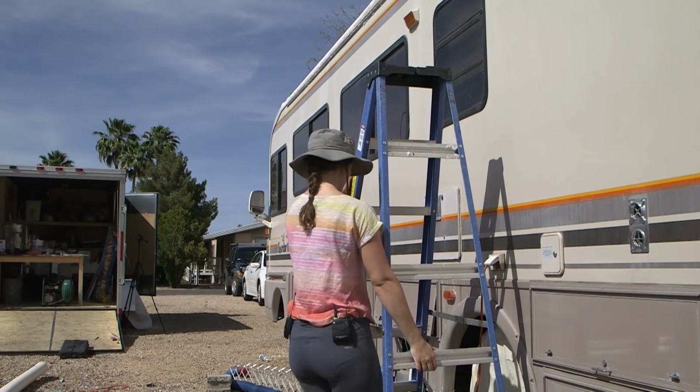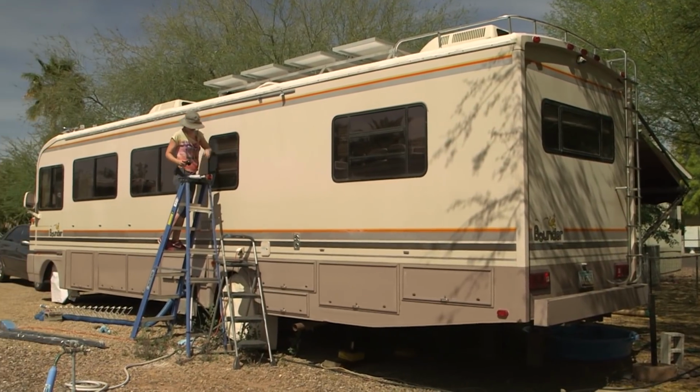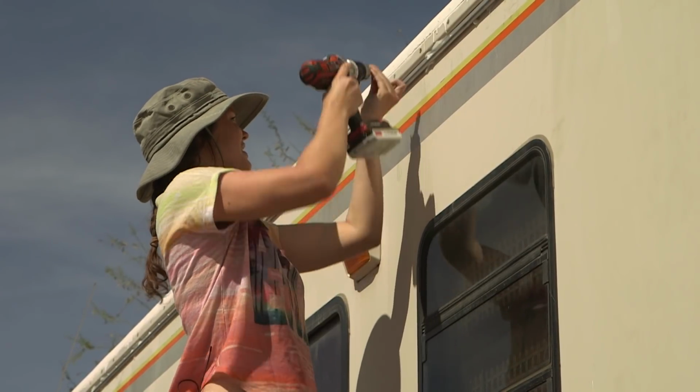We'd like to introduce you to Pippy Peterson. She's a young lady who lives in a classic Bounder motorhome. And Pippy, to say that she's a do-it-yourselfer is really kind of an understatement on the term. She does more projects on her vehicles than most RV owners will ever think about. So let's take a close look and get to know Pippy Peterson. Tools, RV hardware, and knowing what to do with them are Pippy's specialty.